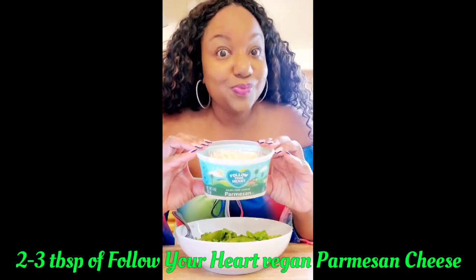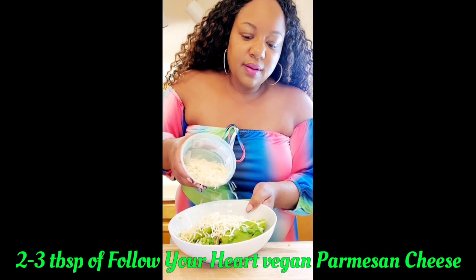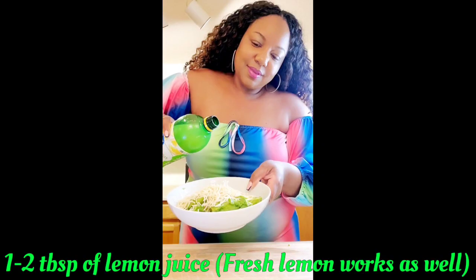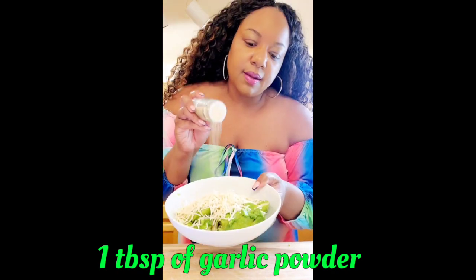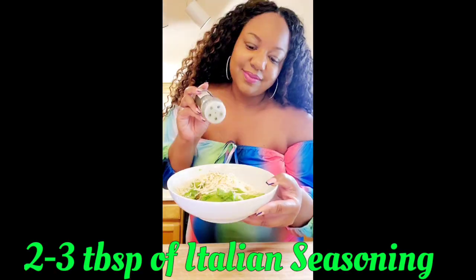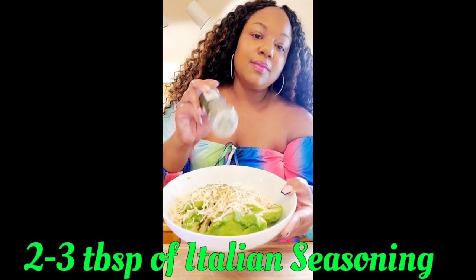Look at my avocados. I'm gonna take 2 to 3 tablespoons of Follow Your Heart vegan Parmesan cheese, as well as 1 or 2 tablespoons of lemon juice. A fresh lemon will work as well. And 1 tablespoon of garlic powder. I'm gonna take 2 to 3 tablespoons of Italian seasoning.